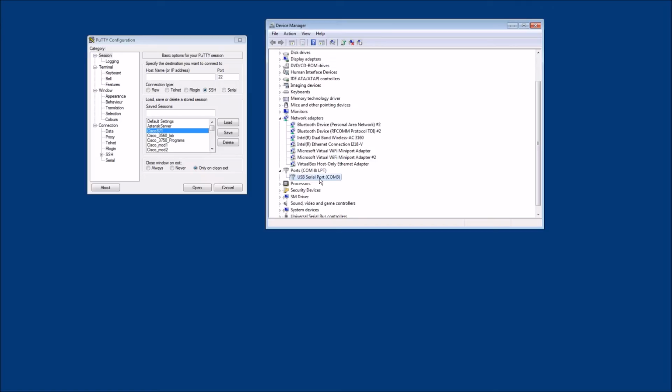So the USB serial port is COM3, and you can tell it's a COM port. The microphone is plugged into another USB port, but it won't be listed under COM and LPT. I think LPT stands for line printer or something. So anyway, we know it's COM3. So you go back over here to PuTTY. What you want to do is say serial, and you can see it's defaulted to 9600. But we don't want COM1, which is the default. We want COM3. And we're going to save this session under the Cisco 3845 console.